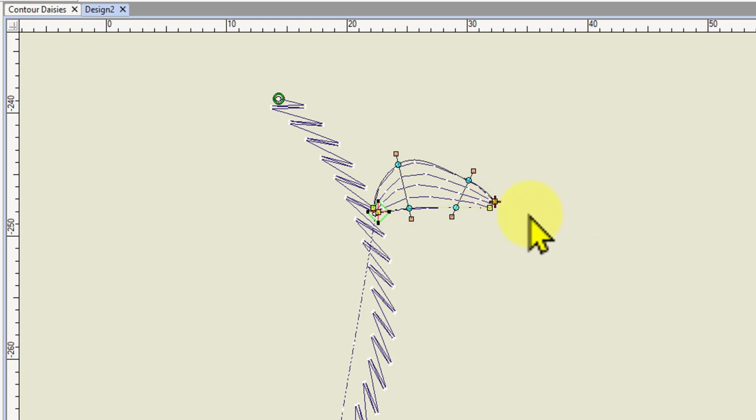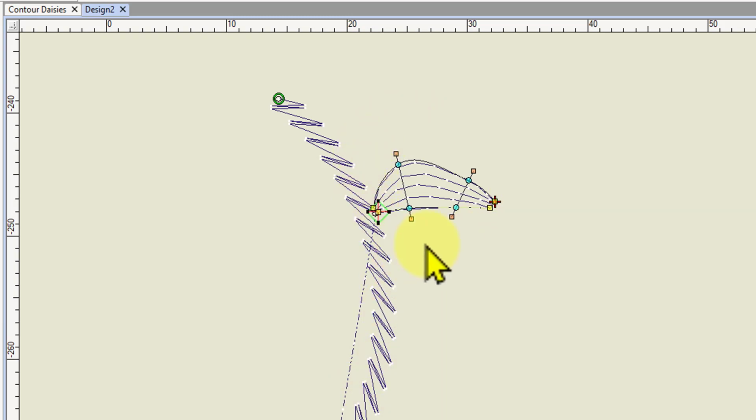So what I did to get around all this was I used a combination of adding an extra running stitch in to come back down to the base of the leaf so that it started and finished here properly. And then I used a tool called stitch editing, which allows me to cut and paste this leaf exactly where I want it along the path of this stem stitch.